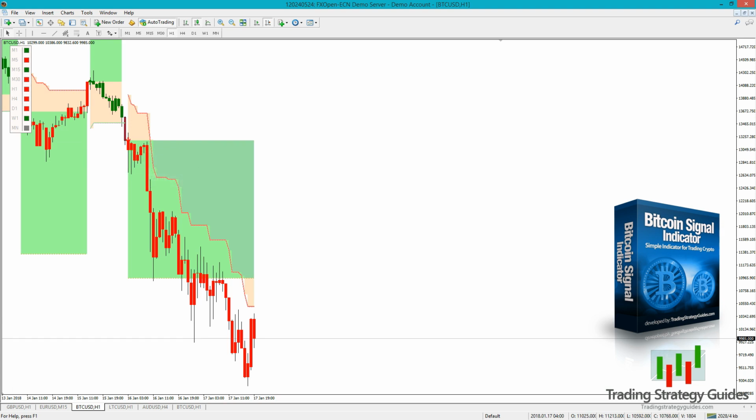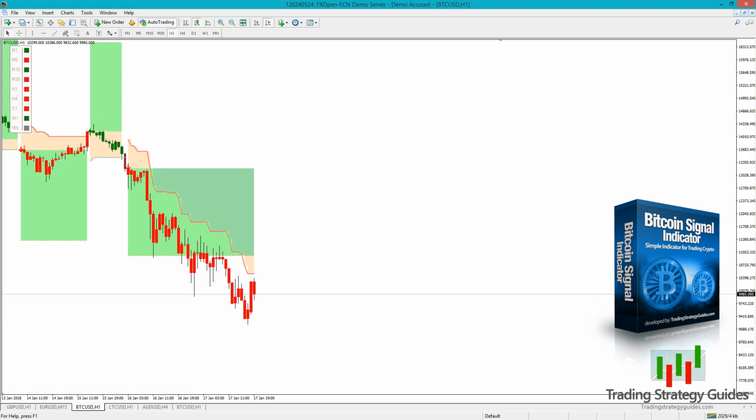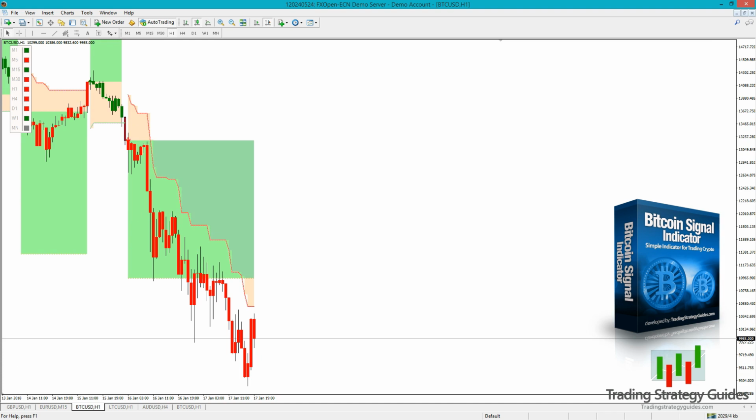You see right now, Bitcoin is in a downtrend. Maybe 5 years from now it'll be all the way up here, but for now we are in a downtrend, and so you can sell and buy Bitcoin. A lot of people are saying you can only buy it. No, you can buy and you can sell it. So with the Bitcoin indicator, we're going to show you both of those signals.